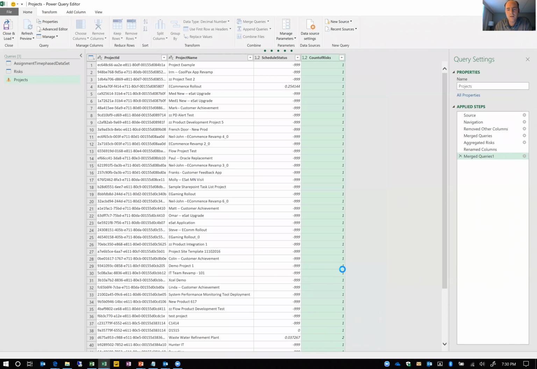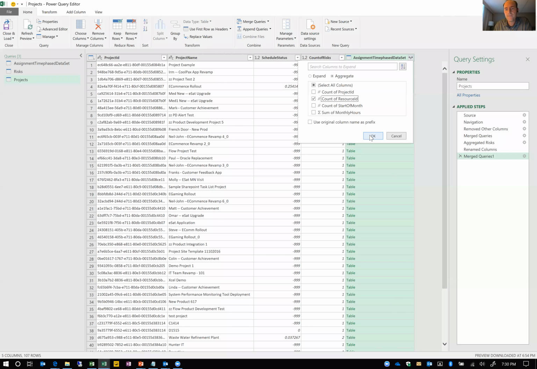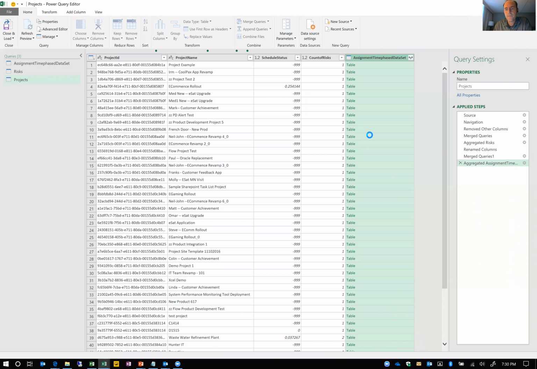And the same kind of thing, let's get just a count of the resource months that are over allocated. Again, we wait just a little bit for it to query.